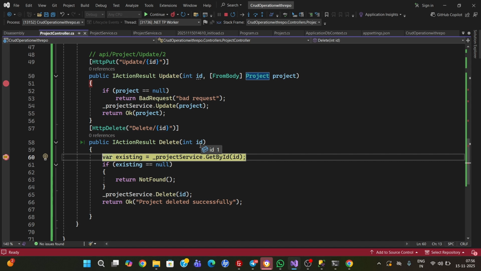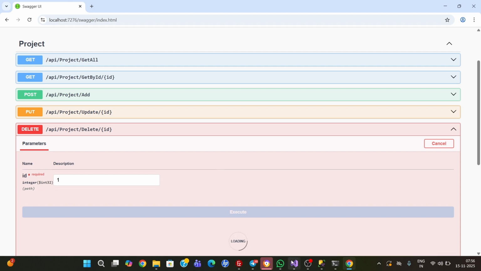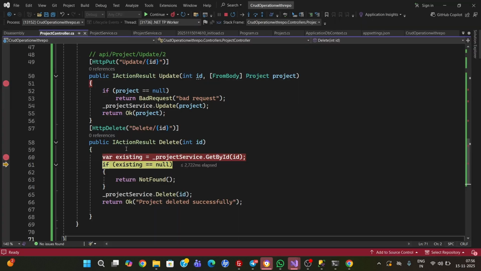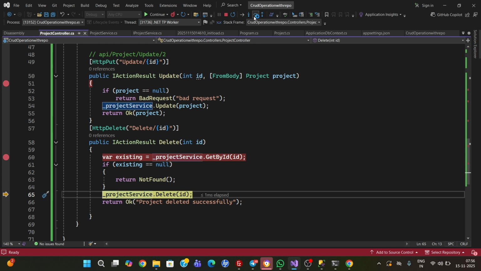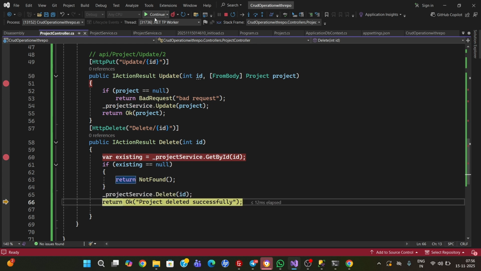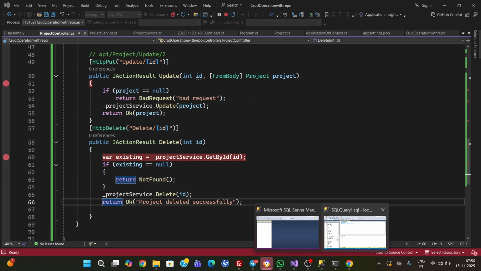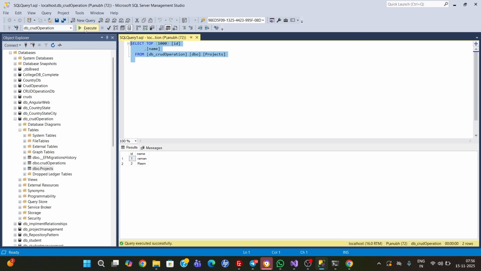So you can see here we can get the id, and we can get that existing record Raman, and it's not null, and then it will delete this record, and that record will be deleted from here. You can see now two records.